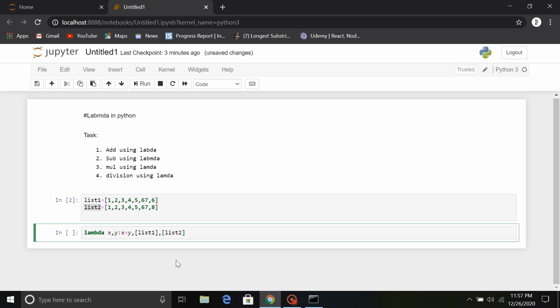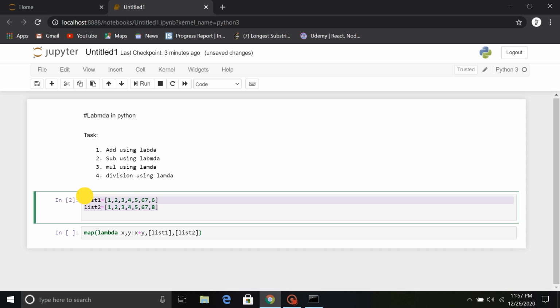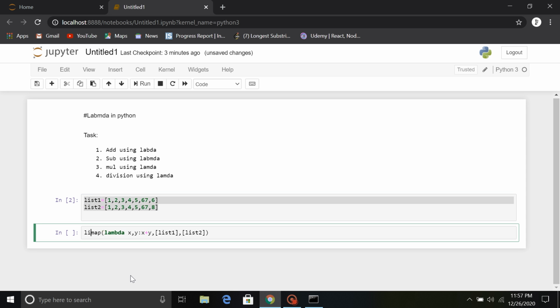Now we put an opening and closing bracket around them, and we are going to use the map function to map through all the elements in these lists, and we are using list to print all the elements. We are storing the result in the result variable.